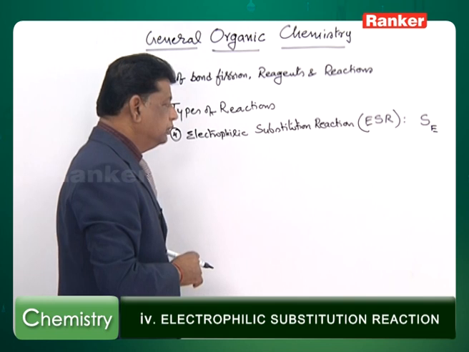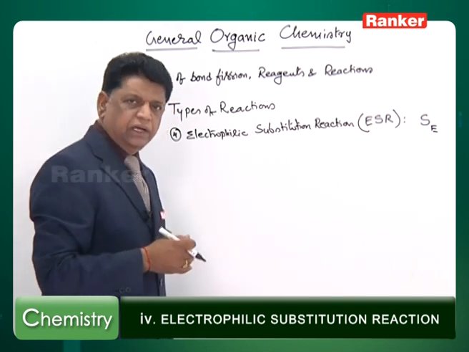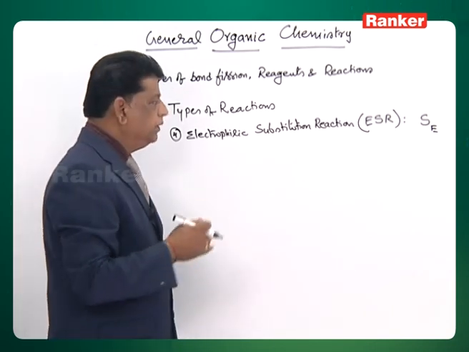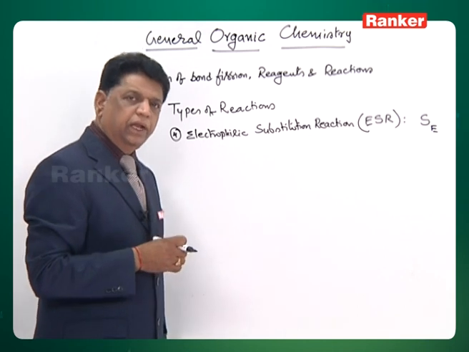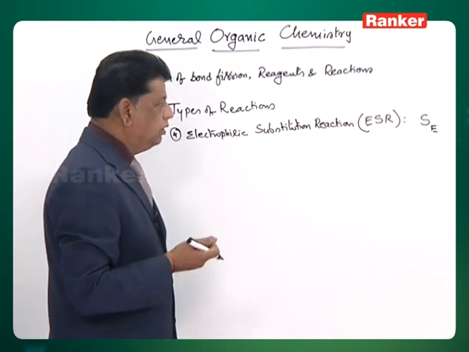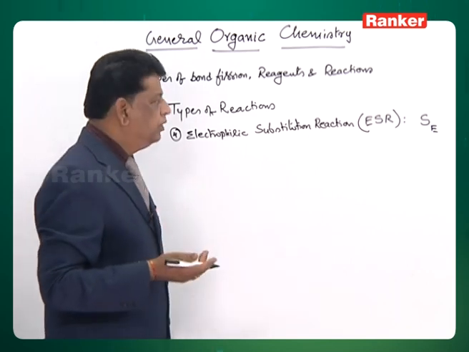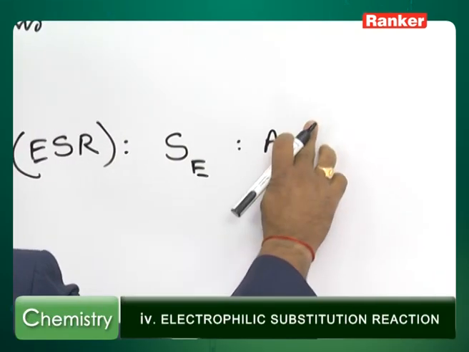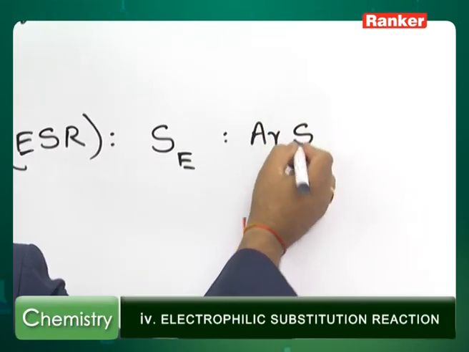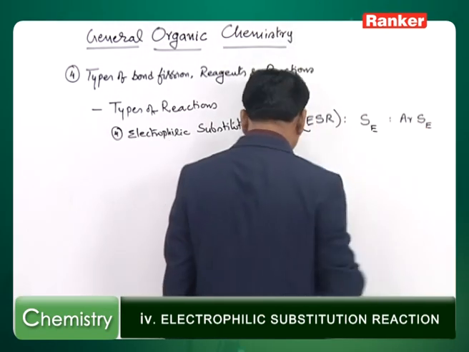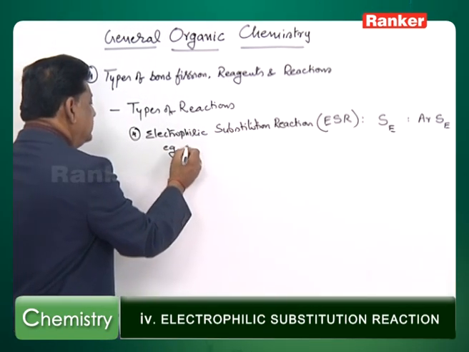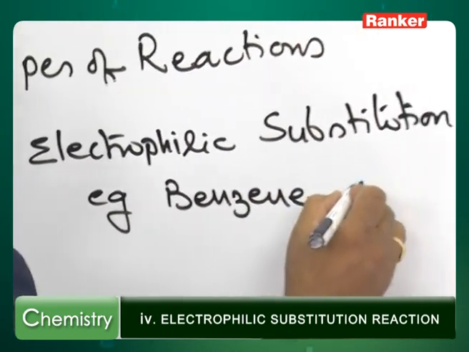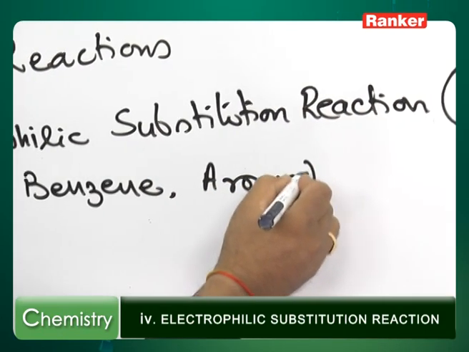aromatic electrophilic substitution. Electrophilic substitution on aliphatic carbon, like in the anion reactions we find, but basically the electrophilic substitution means aromatic compounds we take, therefore, you may not use Ar every time, but it is clear, nothing wrong to say aromatic electrophilic, that is substitution with electrophile, aromatic substitution with electrophile. Now, the example, the benzene and all aromatic compounds show this type of characteristic reaction, all aromatic compounds.